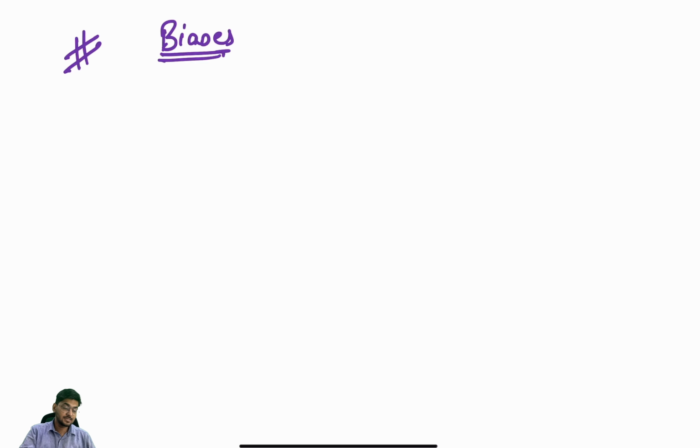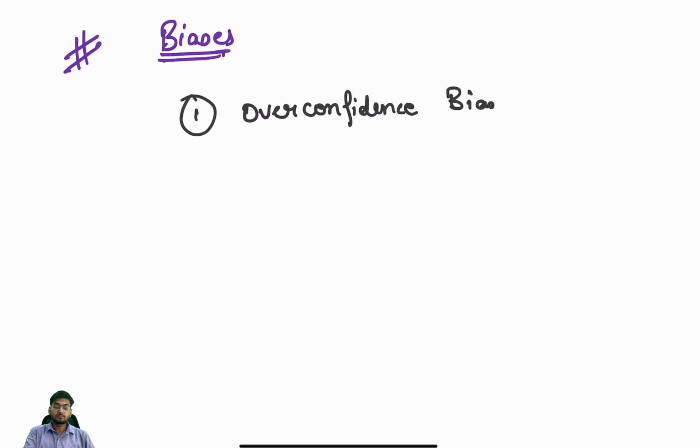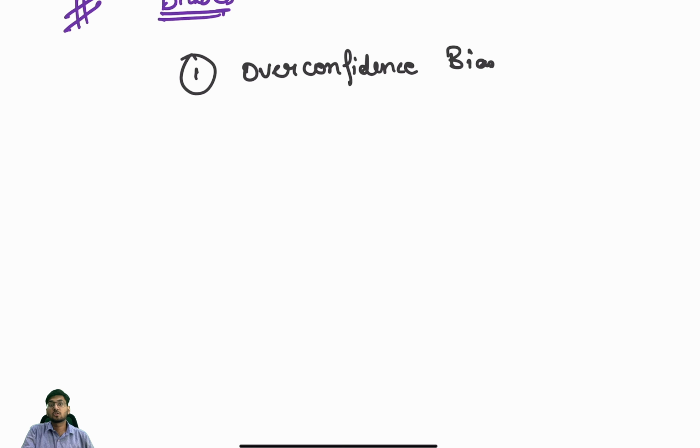So the first bias we will start with, give the heading overconfidence bias. Clear? See, this is the most common one. Even it can happen with you. You are very strong. You say that I am good with this topic, means not even a single question can go wrong. That was your overconfidence and that made you fail the exam by chance. I'm not saying that 100%, but what you do in overconfidence, you will not revise it. You will not revise it, and that will impact you negatively.